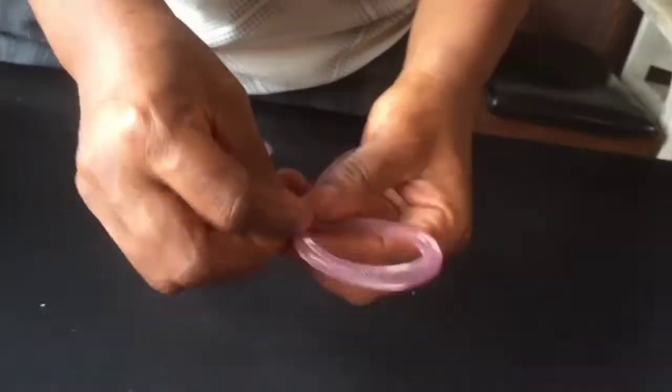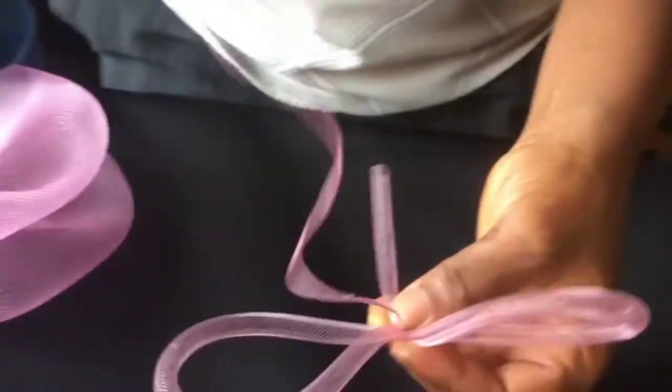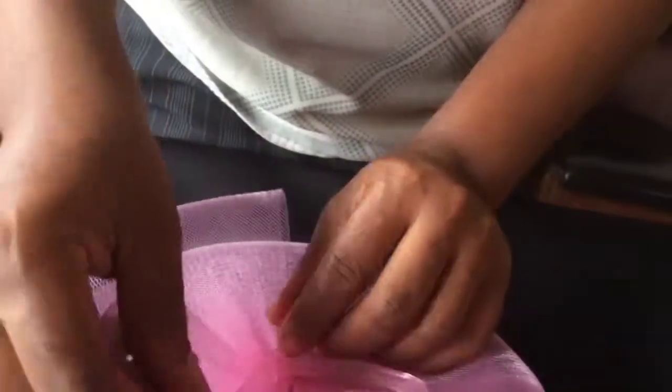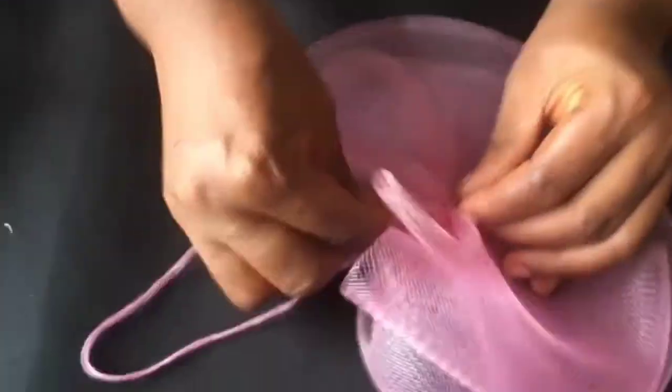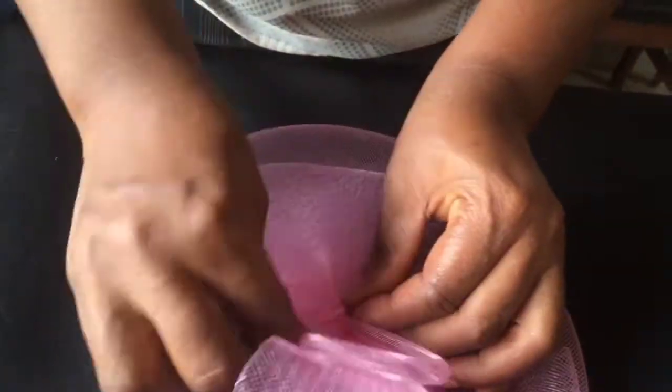The next step is to take our pipe and form it — I think that's like a bowl shape. That's how I do it. Then I'm going to sew it like so to secure it so that it doesn't loosen, and attach it on top of the bow that is on top of the crinoline base.